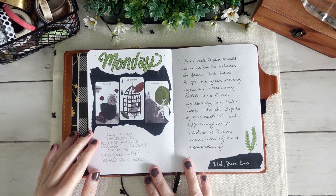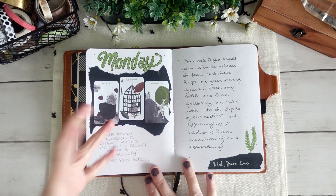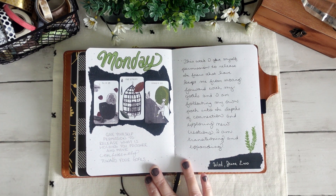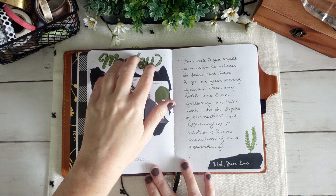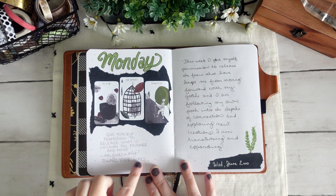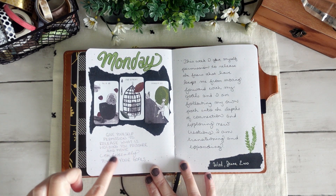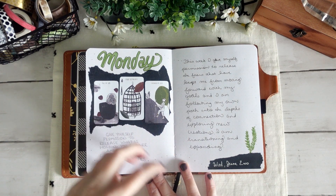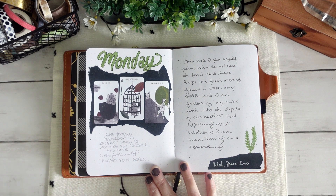Here moving into my first week of June I was working with the Future Ancestor Tarot. I did some basic journaling in terms of page design — just writing Monday really big. That's a practice that kept carrying over from some of my other journals, and most of the time I really like it because it draws my attention to what day the reading was on. For this particular one I pulled pieces from the guidebook for each of the three cards and combined snippets into one overall message, which was really wonderful.